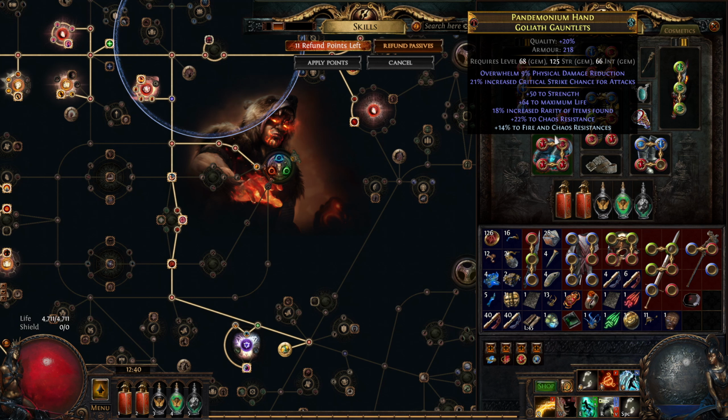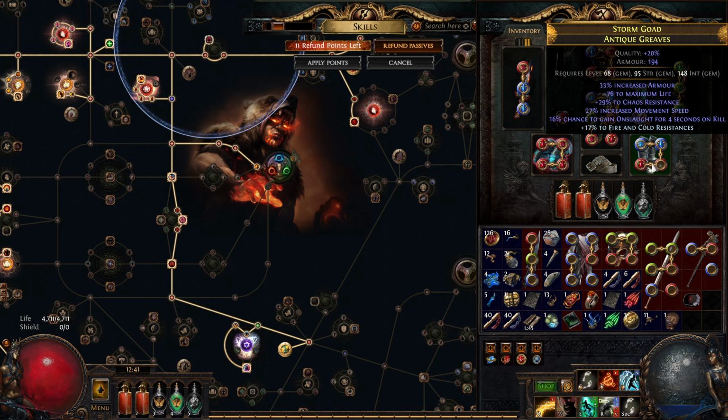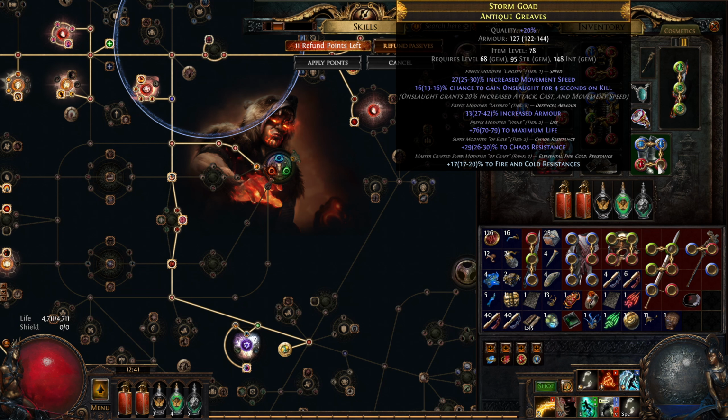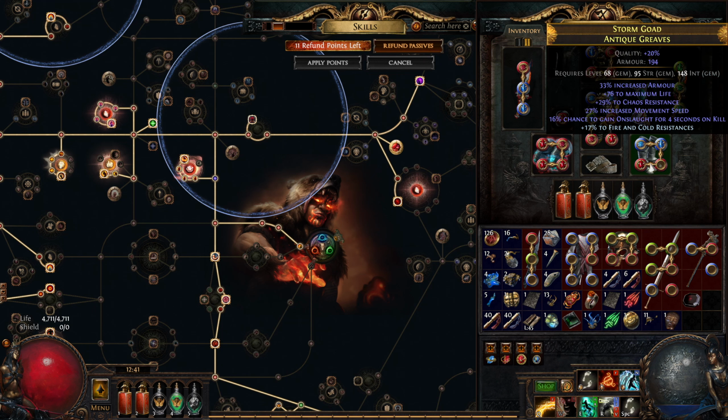Our gloves, ignore the implicits. I'm still working on them, trying to get Unnerve on hit and Fire Leech on there. So this is mainly just for Chaos Res, Strength, Life, etc. Pretty basic rare gear for day one. These are actually pretty good. I got a nice unveil on there from a pair of boots that dropped from a Jun mission, but the Onslaught on here is ultimately probably not going to be that useful, because again, I can get Onslaught from a Warcry cluster jewel, so that's kind of where I'm headed next with that.